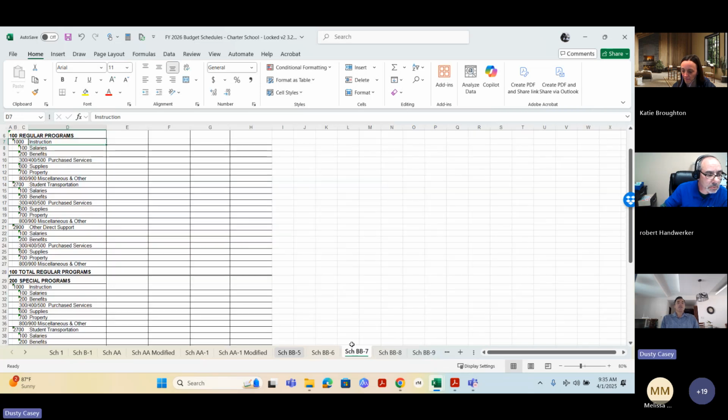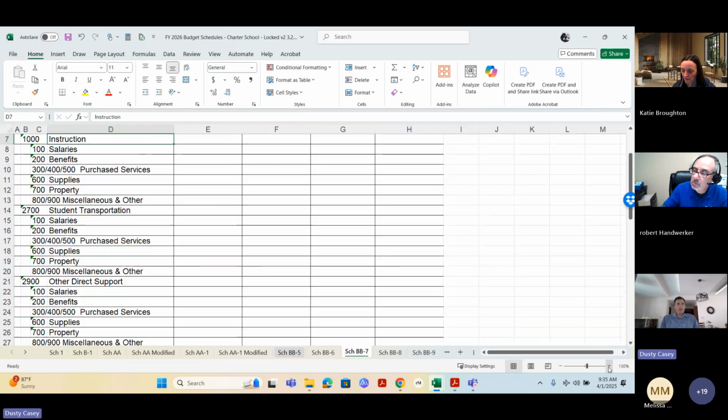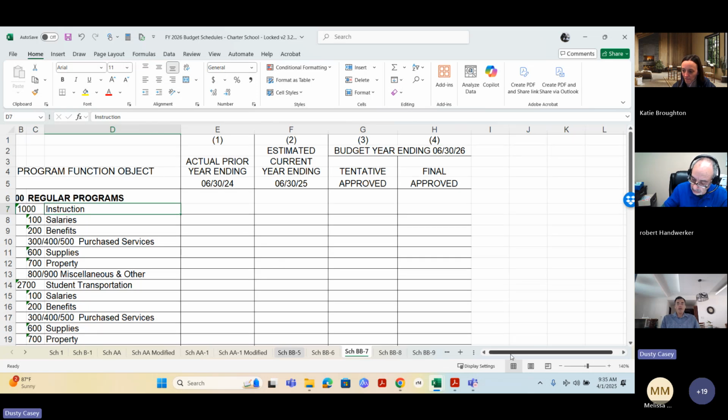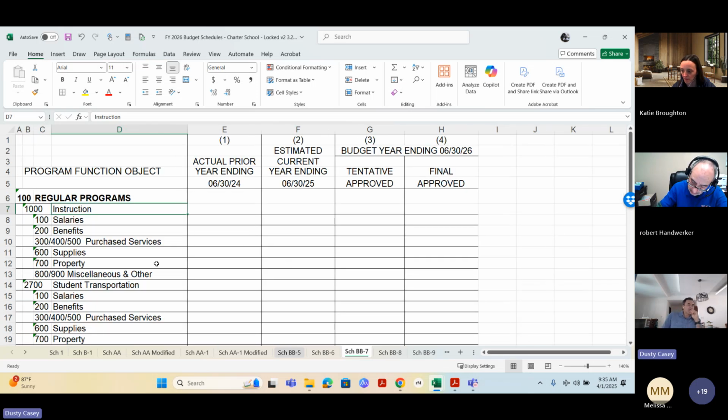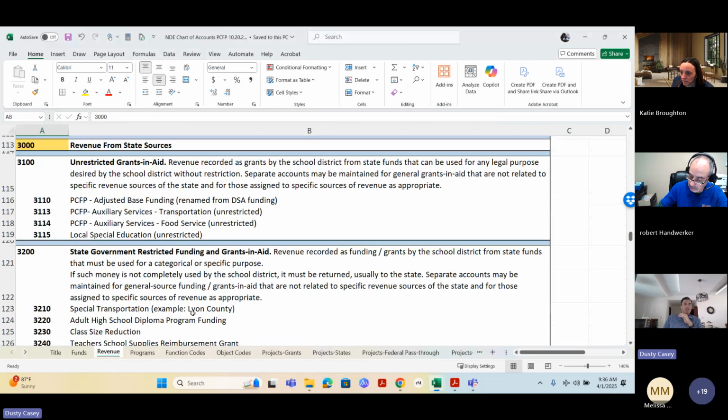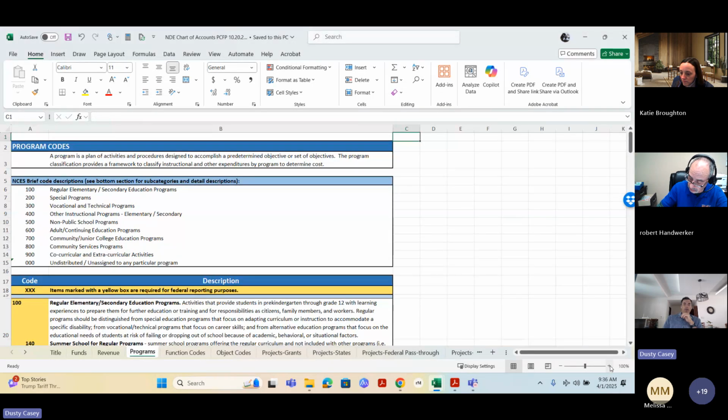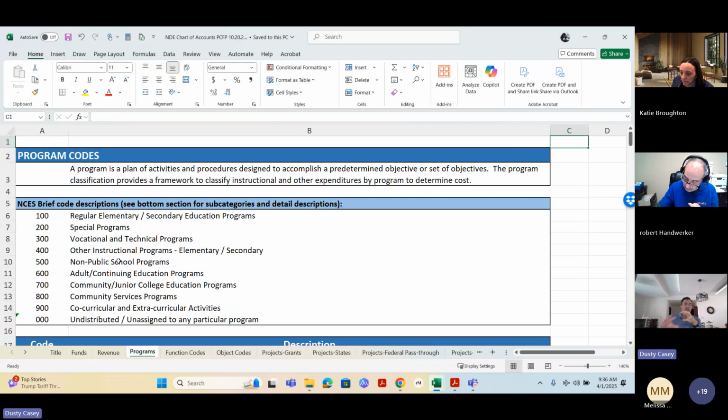Cool, okay. Now moving on to expenditures. Okay, so a couple things to note. I recently reviewed a couple schools' budgets and I saw a little confusion on how these budget forms are organized and how they were filled out. This is organized by program and function up here. It's not organized by fund. It's organized by program. And so when you look at the NDE chart of accounts and you go to the program tab, it is different than the funds. Your funds are the full fiscal funds that get audited every year that, again, you probably have 4, 5, 6 of them.